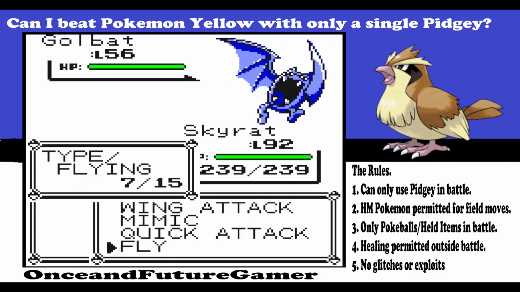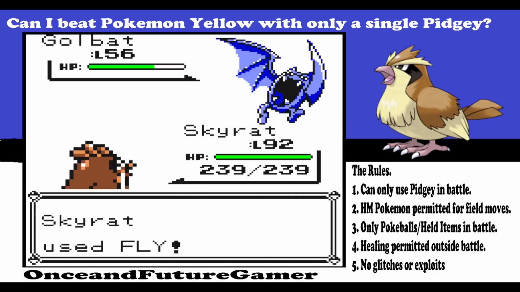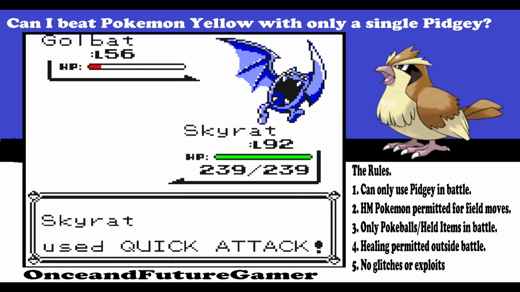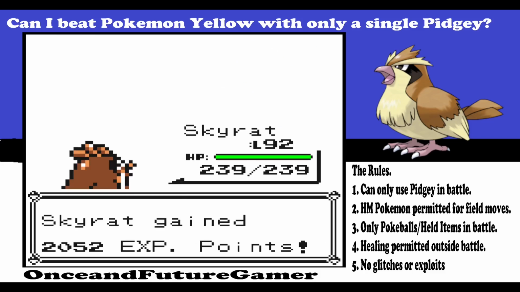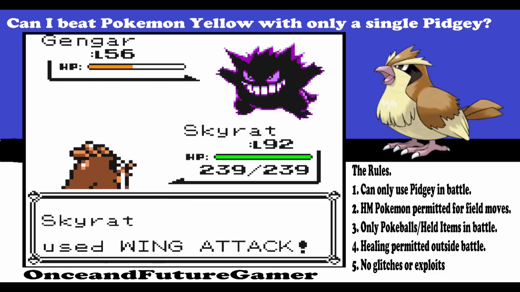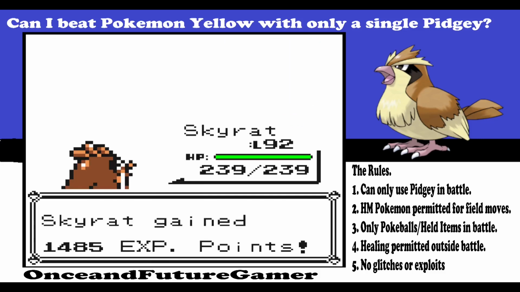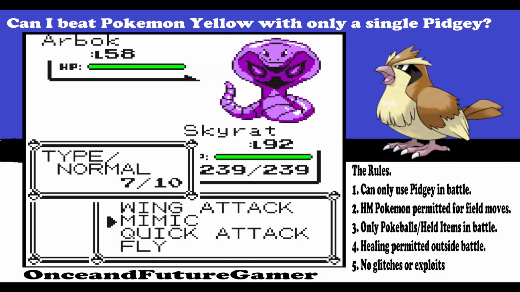Her reaction is to switch into Golbat. We strike Fly and Quick Attack to take it down in pretty swift order as it fails to register a hit on us, failing with Toxic. We finish Gengar off with a crit Wing Attack before Haunter is third. A crit Wing Attack takes it down before Arbok is fourth.